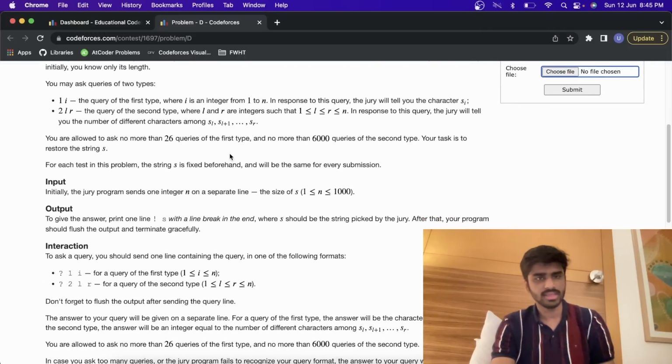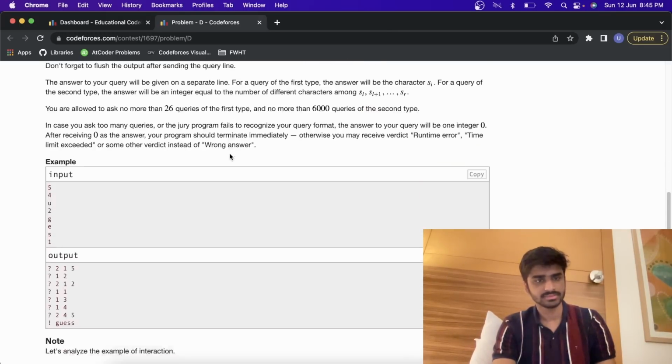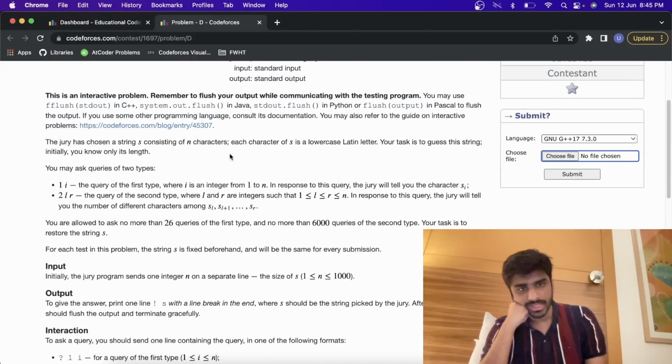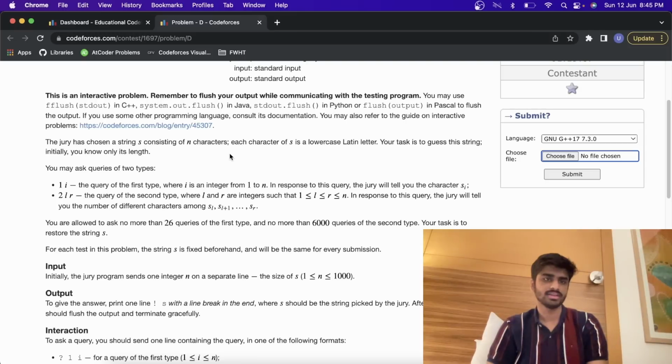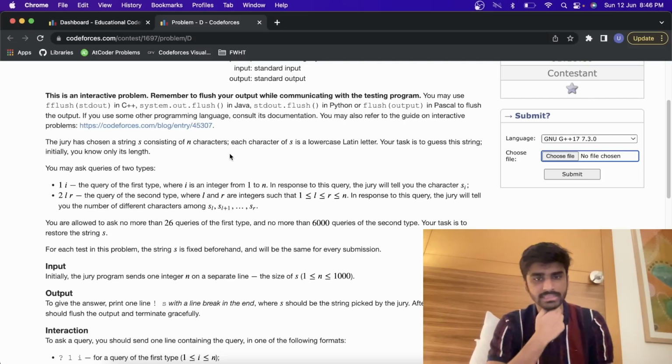I guess we have to guess a string of size n, and we may ask queries of two types. One is, in one query we can just get a character from the string, and that's nice.